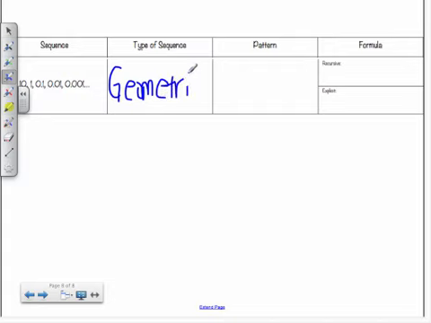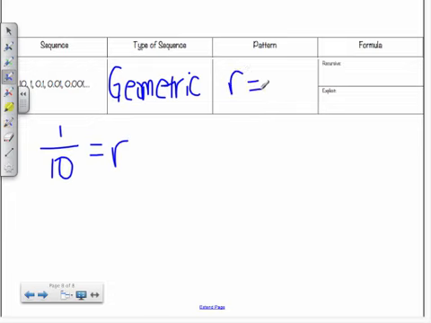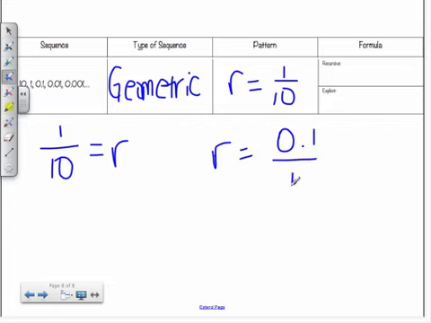Now, what is the common ratio? If I'm dividing by 10, that's the same thing as multiplying by 1/10th. But remember I told you, take one term in your sequence, divide it by the previous term, and that's how you figure out what your r value is. So that means that r is 1/10th. I could do it again for example, if I were to use the third term in my sequence, I could say that it's 0.1 divided by 1, which is 0.1, which is, if you were to read this properly, 1/10th, so that means that your ratio is 1/10th. Okay, hopefully that makes sense to you.